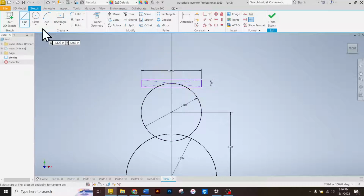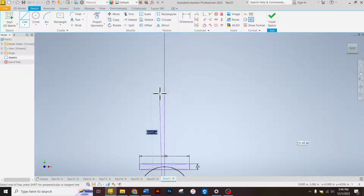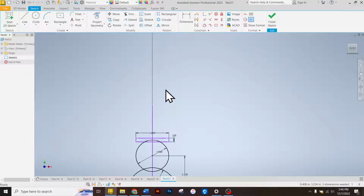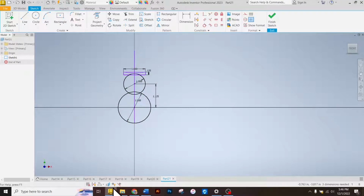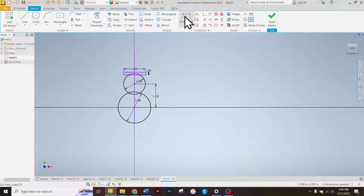I'm going to get my line tool, and I'm going to save myself a little time and draw a line all the way through this. So it's my center of my axis. Come all the way up. And I'm not sure how tall it's supposed to be, so let's check. And ooh, it's a gross number, so 3.0625. So I'll go to Dimension and type in 3.0625. Just going to check that. Yep. And then click check. It's good.